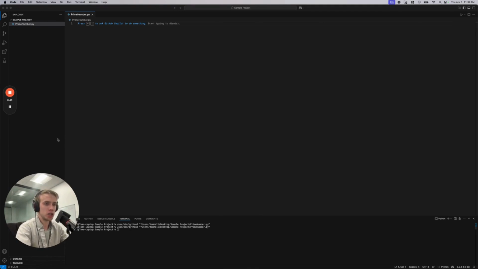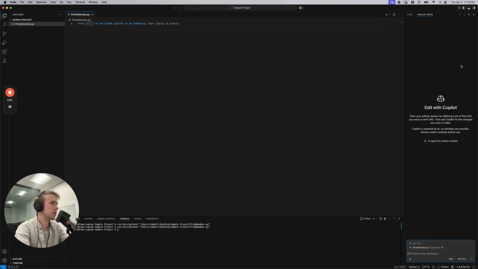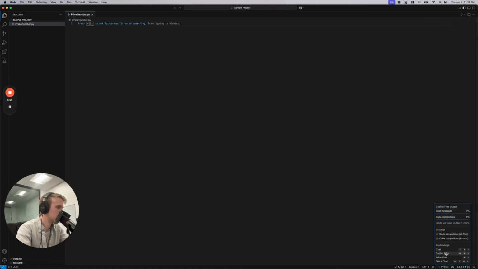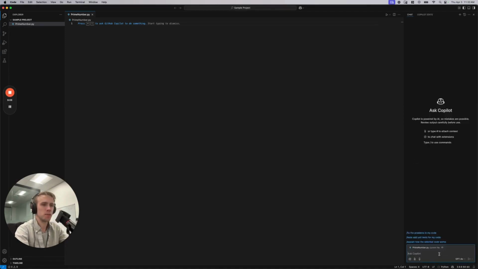So you can go into ChatGPT and do all that, but we're going to do it right within this editor here. So what I'm going to hit is Control-Shift-I. Let's make sure I have that right. Yep, that pops up, and you can see something came over here. You can also just come over here. I think there's a way to do it. Maybe not. Maybe I'll have to stick with that. Oh, no, here it is down here. You could also click this and open this chat. So maybe that Control-Shift-I is a little bit easier.